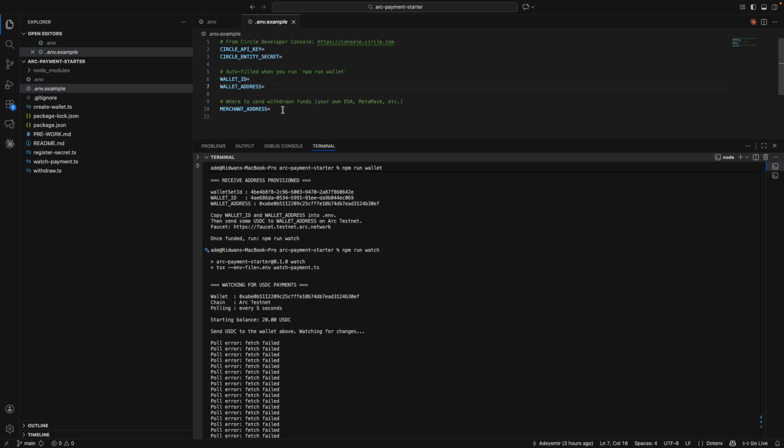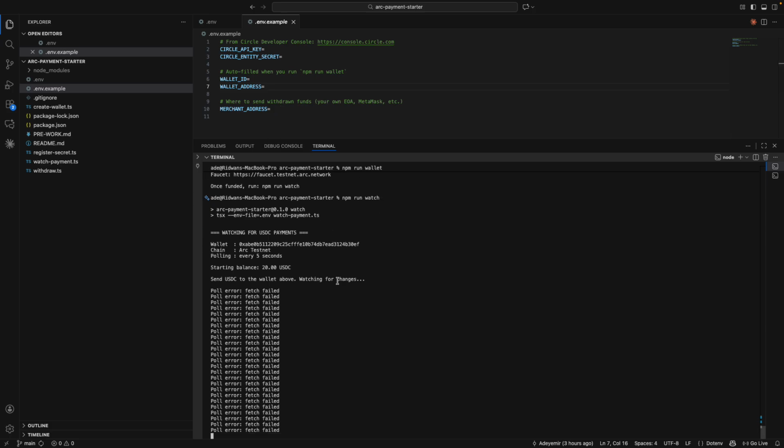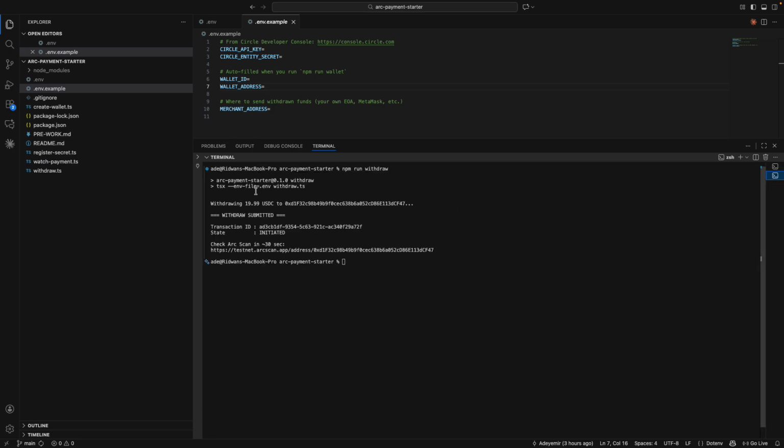Once you are done, you run the npm run withdraw command, and you should check the merchant address to see if the payment went through.